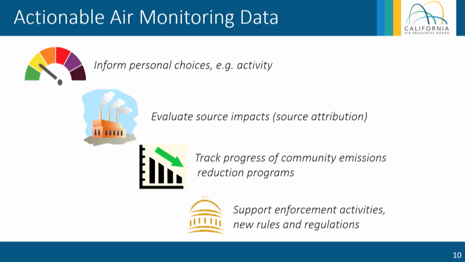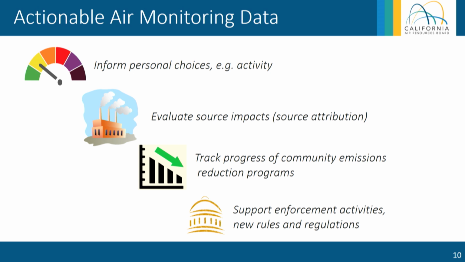This last part is really important for community air monitoring. And by action, what do I mean? It can be something as simple as informed personal choices. We've all talked about that; I've heard it many times this week. It's like, should I go jogging this afternoon after work? Is the air quality bad or not?